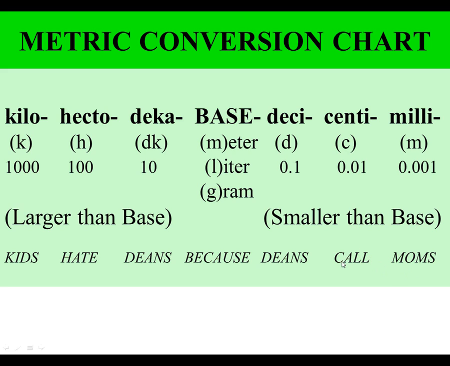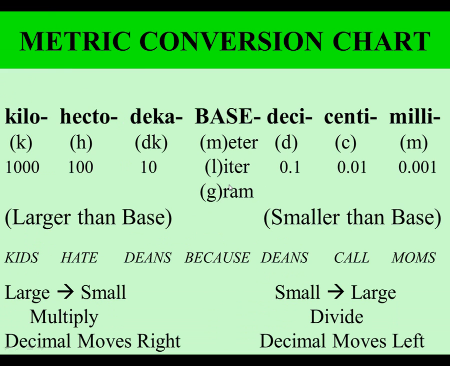Okay, and now how we convert from one unit to the next. If we assume that we have, let's say, 1 meter or 1 liter or 1 gram, the easiest way is to multiply or divide, or you just move the decimal point. So if you're starting off in the middle at the base, if we start moving in this direction, if we had 1, you'd start moving the decimal to the left. If you're going from the base here, you move the decimal to the right.